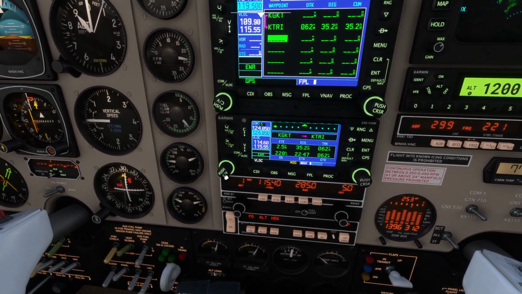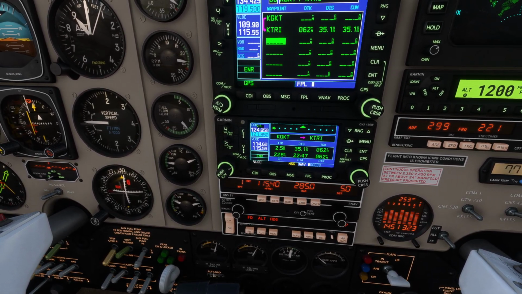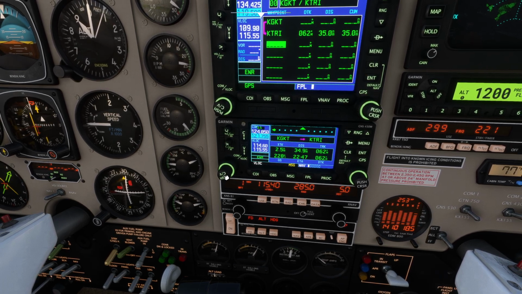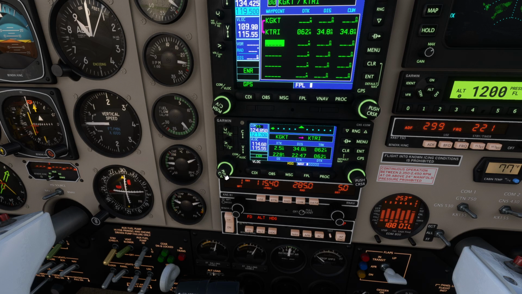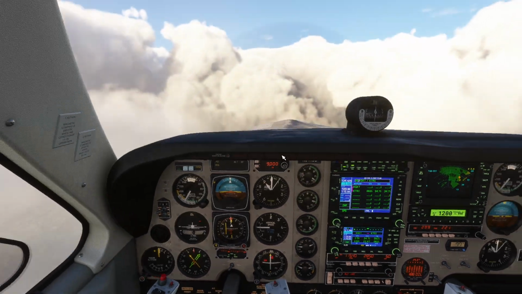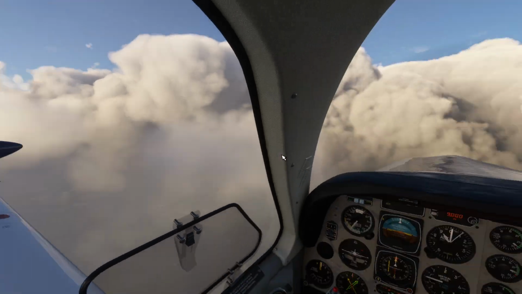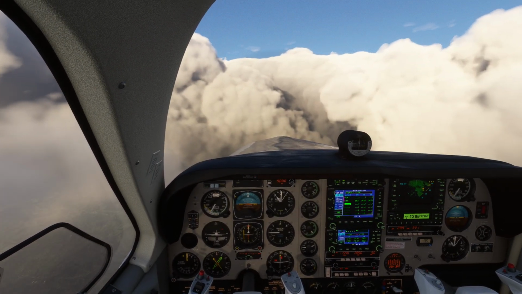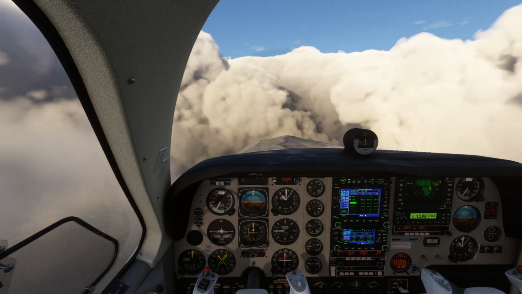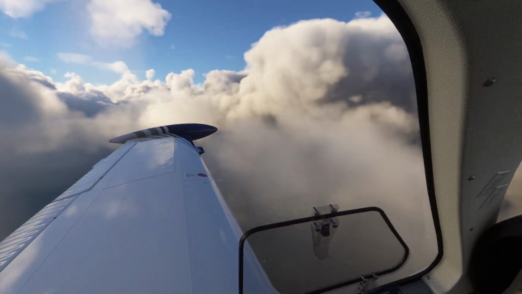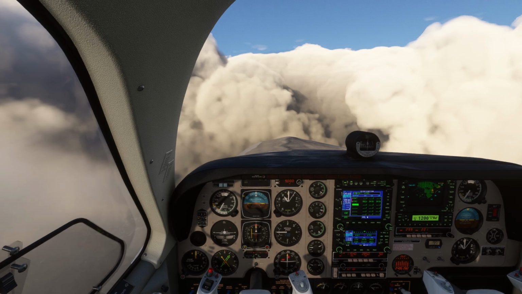United 65 heavy, turn left heading 150. Turn 150 United 65 heavy. I'll remember to swap to the tower and then the ground, since I'm not being prompted to by air traffic control.